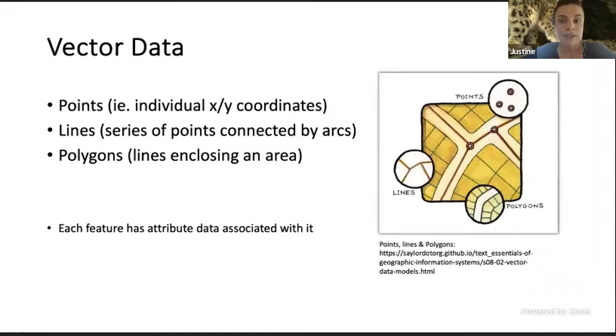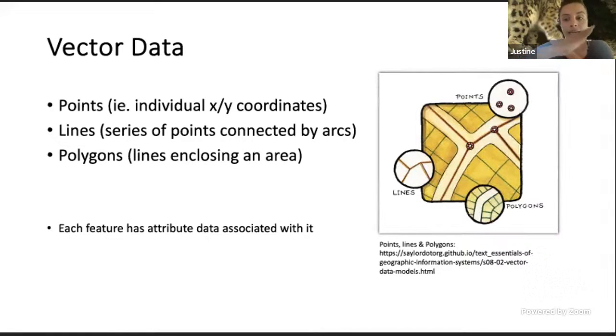Vector data. So what is vector data? Vector data can be either points, lines, or polygons, and they're associated with different XY coordinates related to GIS. For example, points are zero-dimensional objects that contain a single coordinate pair, an X and Y. And they're usually used to create discrete features. For example, your camera trap. Where is your camera trap? Where is your village? This is important when these discrete features are mapped.